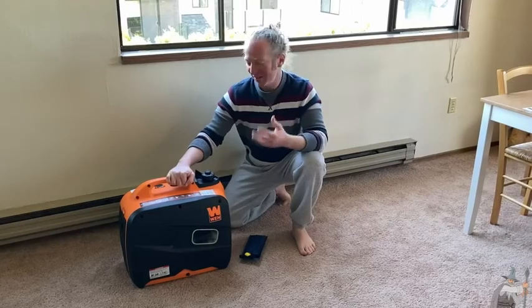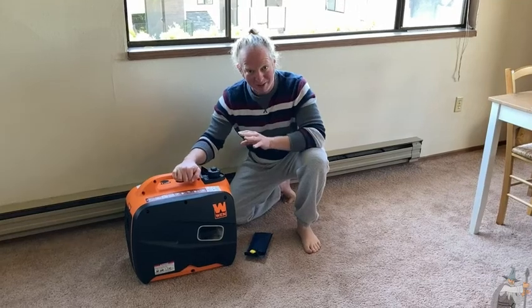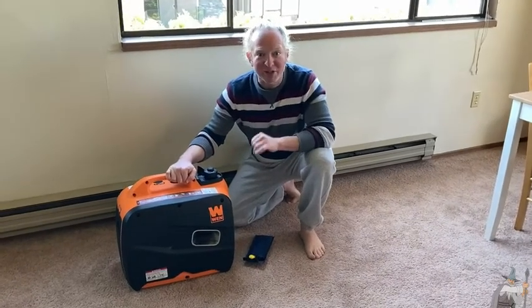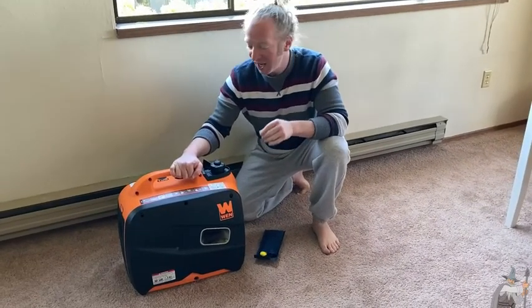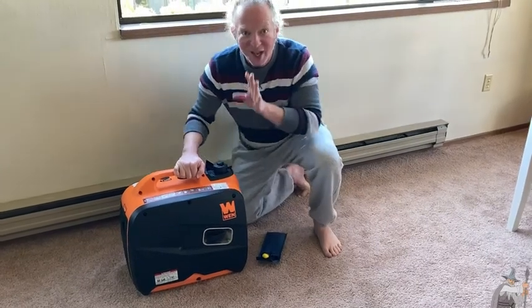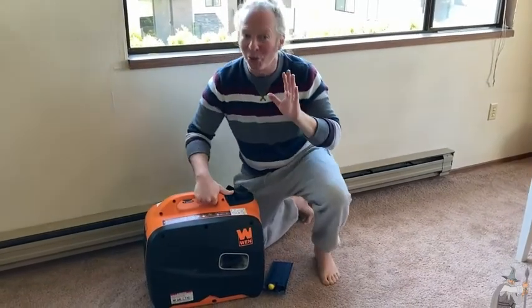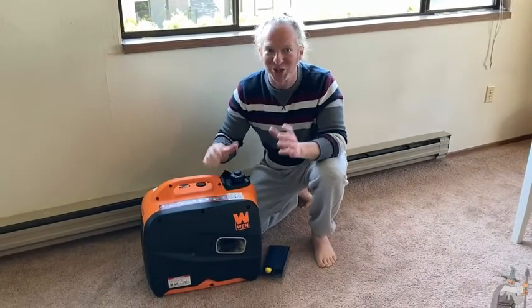Hi, I am here today with a WEN generator. This is awesome. Today we're going to look at some of the features of this wonderful generator, and this is great for camping, it's great for emergencies. This one in particular is really lightweight. Look, I can pick it up with one hand. Really impressive. Let's take a look at this wonderful generator.